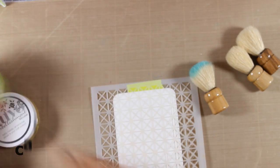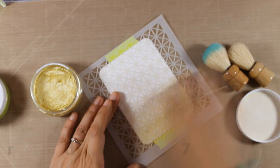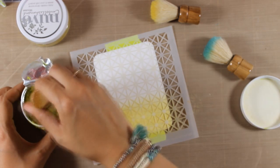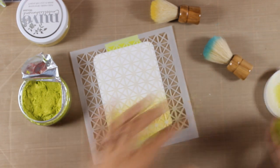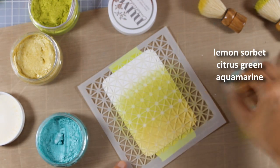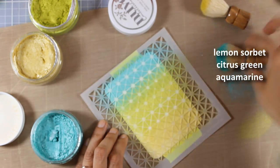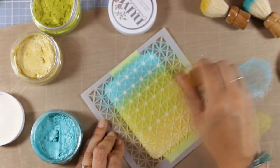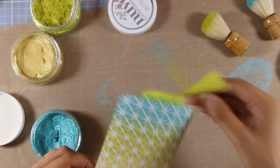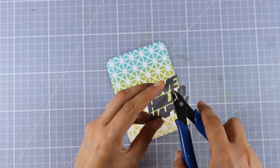Since all the cards so far were quite involved with lots of steps, I'm going for a very clean, simple, and quick design. I'm just using my stencil and going over it with my brushes and some Nouveau Mousse — you can apply it with a spatula for more dimension, but I decided to just use my brushes. You can see on screen the three colors I'm using: I started with lemon, went to green, and then aquamarine. They blend beautifully together and add a beautiful shine. Now I'm happy with the amount of Nouveau Mousse applied, so I'm peeling off the stencil for the big reveal — and I hope you can see how shiny it is.